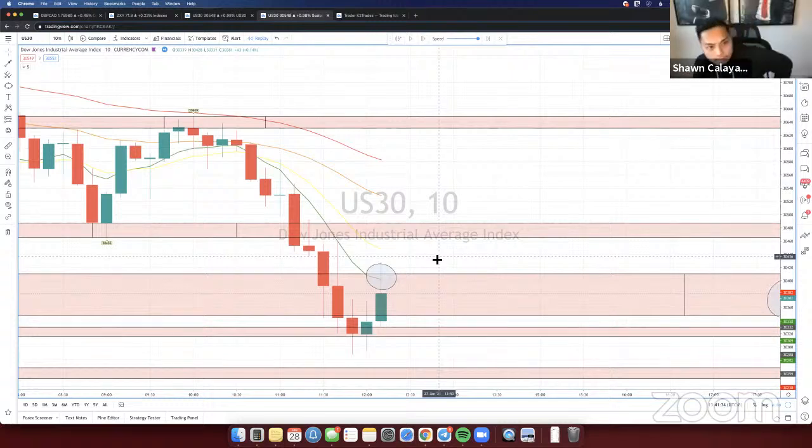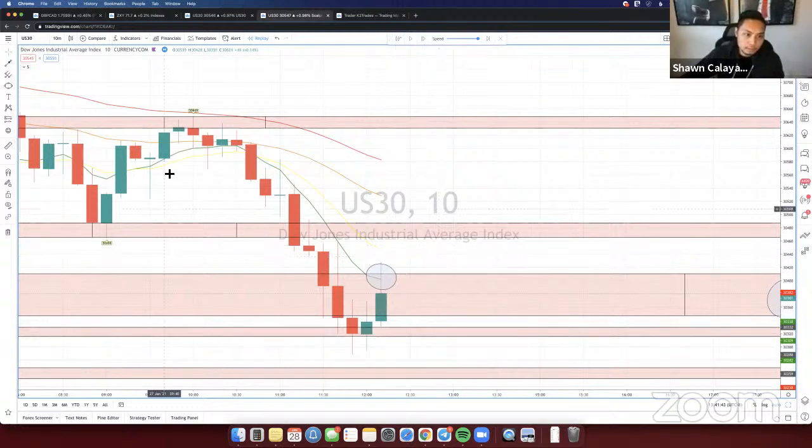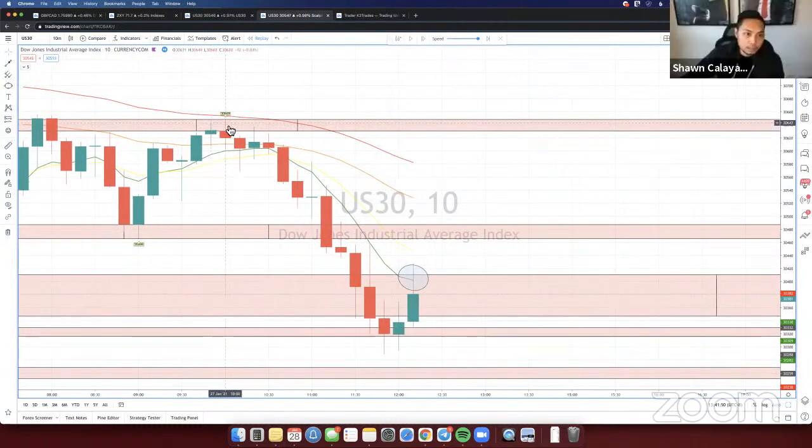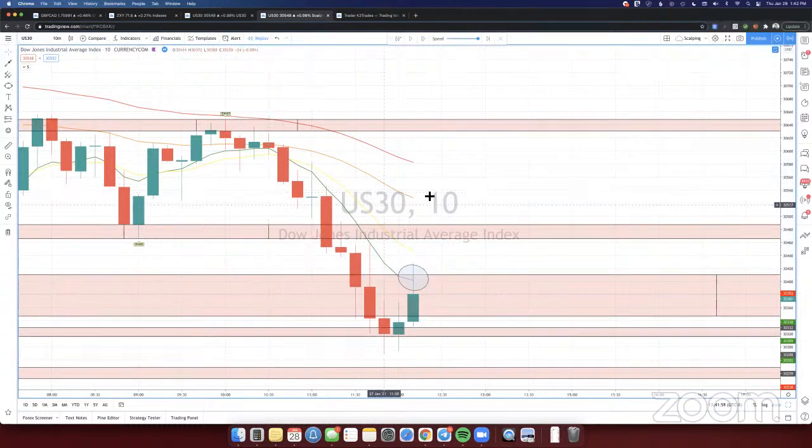Yeah, I think it's something that you're going to pick up more when you actually apply it, because the more you see it with your own two eyes, you'll start to realize what I mean by that. For example, here you see all these rejections off the zone. You got a wick up here, it's a rejection. You got a wick up here, rejection. Wick up here, rejection. After that, it's coming straight back down because they act like bumpers. So can I say that the top part of that zone is really the rejection, even though the top is connected to the whole zone? Okay, I got it now.